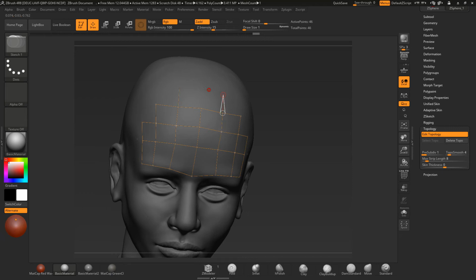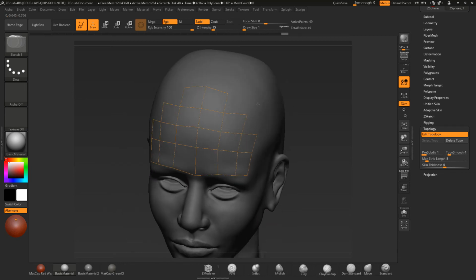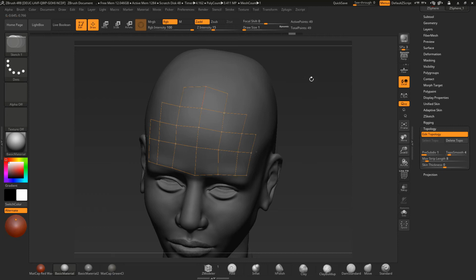Now occasionally you might also click off. You might go, okay, I'll put it there, and then you've actually created an n-gon, more than 4 sides. So you don't want to do that. If that happens, just press Ctrl Z a couple of times, click off the model, then click on and carry on like that.